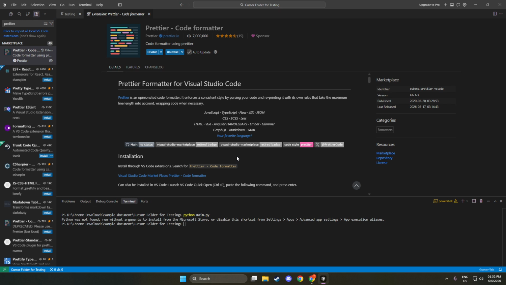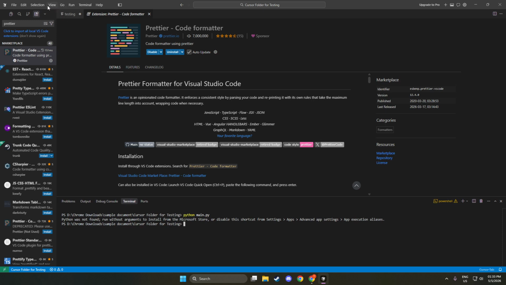Sometimes, after an extension installs, Cursor will prompt you to reload to activate it fully. If you see a reload or restart button, save your work and click it. This refreshes the environment so the extension is ready to use right away. If you don't get a prompt but something doesn't seem to be working yet, a quick manual reload can help. Close and reopen Cursor, then return to your project.